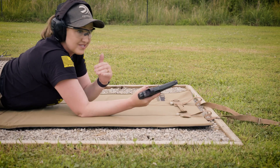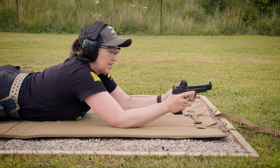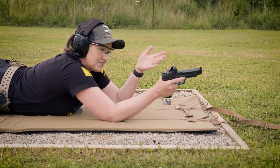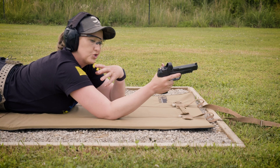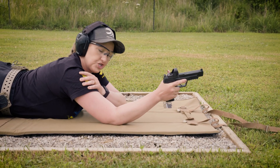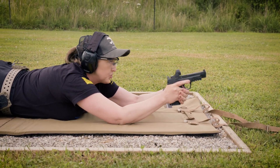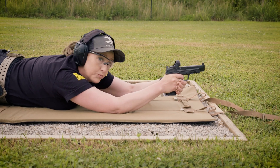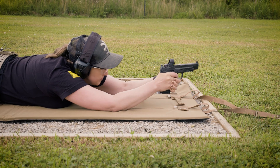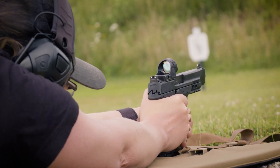Now if for some reason you can't get access to that low position and you need to keep your elbows up, it's not going to produce the same kind of feel as when you're shooting in a regular stance. You've eliminated the possibility of using your chest and your arms to develop that frame you want to control recoil, and so by shooting this way the gun is going to move a lot. So a lot of recoil in that moment.